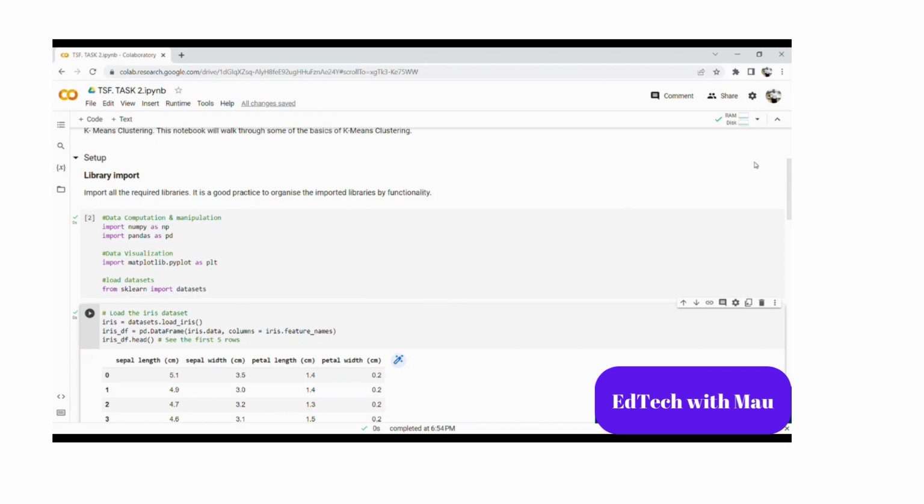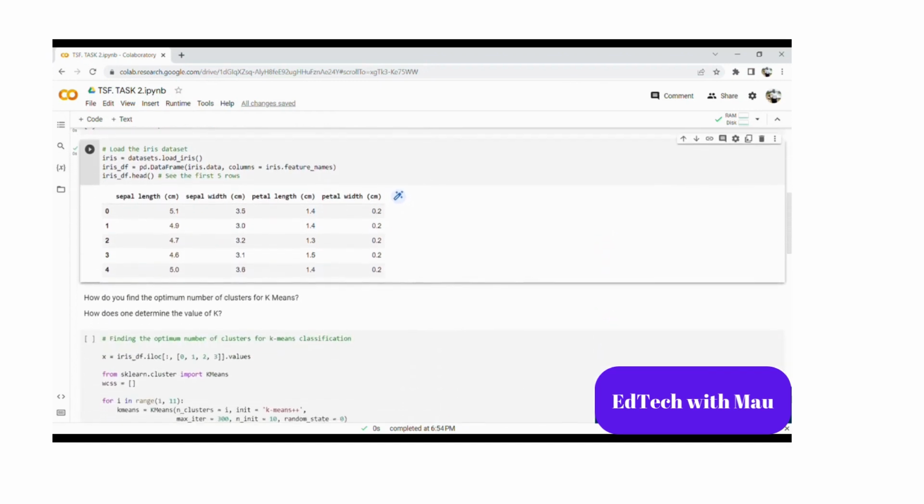Then after that, we're going to load our dataset. As the name of our dataset is iris, we have iris equals datasets.load_iris(). Then we'll add a data frame using pandas so that we can preview the feature names in our columns. After that, we'll preview the first 5 rows using iris.head(). When you run it, you see the first 5 rows of our dataset.